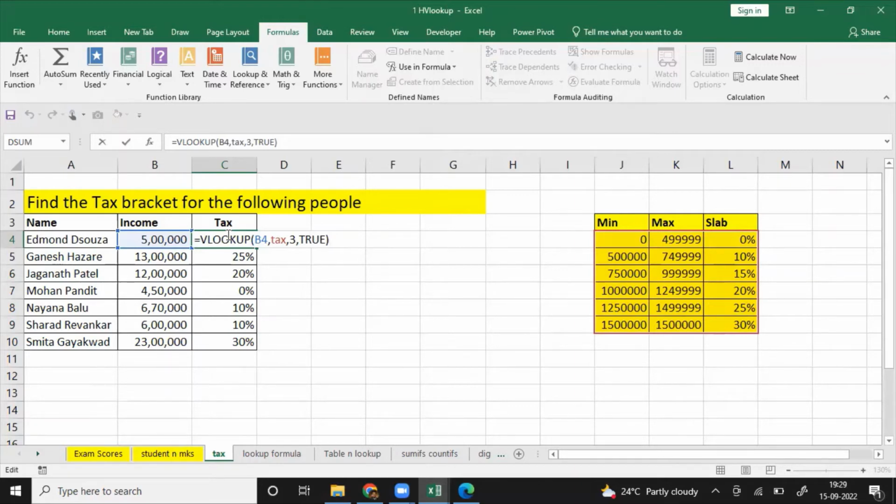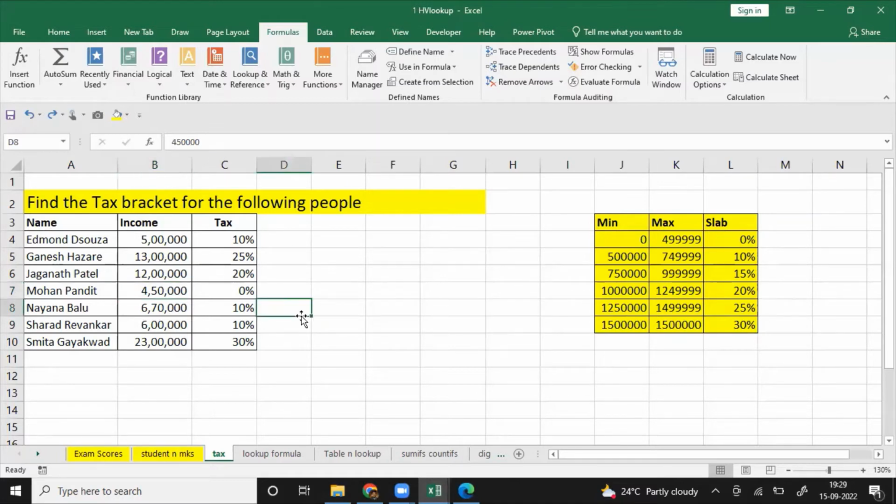So if you change the values, it will automatically change. Look at it. I'll just add one extra zero. It gives me 30%. Previously it was 0%. I hope it is clear.